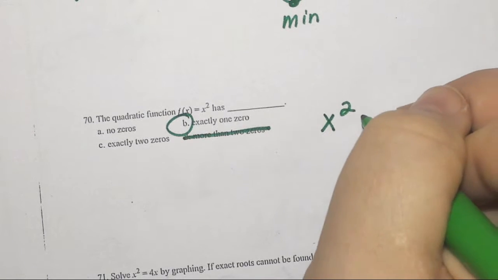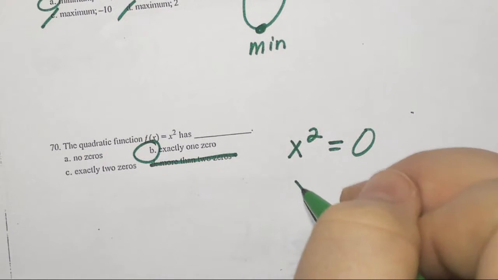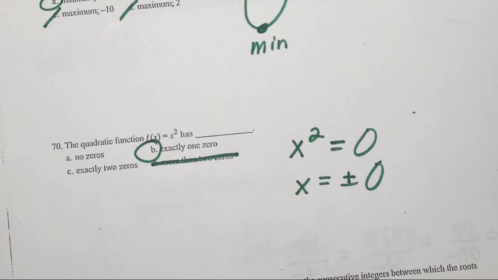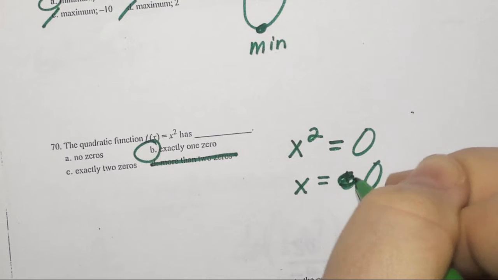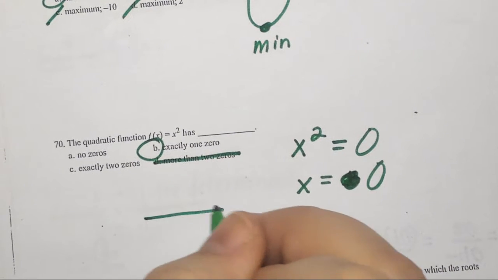No more. Now, we could have solved it. We could have set our function equal to 0, taken the square root of both sides, and we would have had x equals plus or minus 0. But wait, is there a negative 0? No. 0 doesn't have a charge, so that's how we have exactly one answer of 0. And again, you still could have graphed it and checked with your graphing calculator. How many times does it cross the x-axis? It would cross exactly once at the origin.